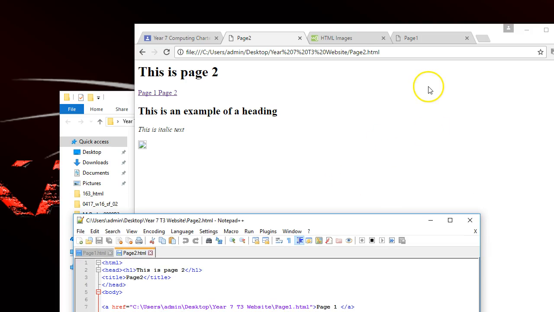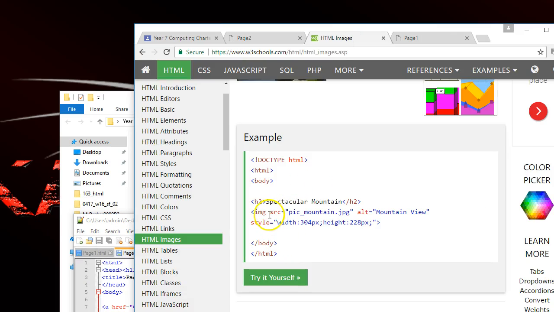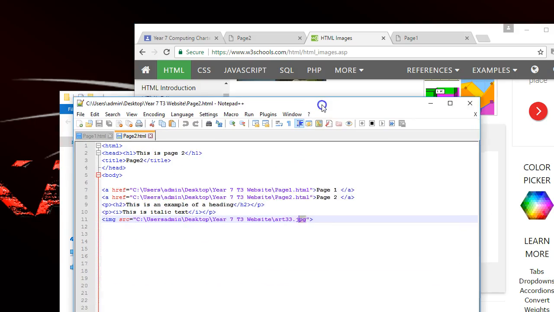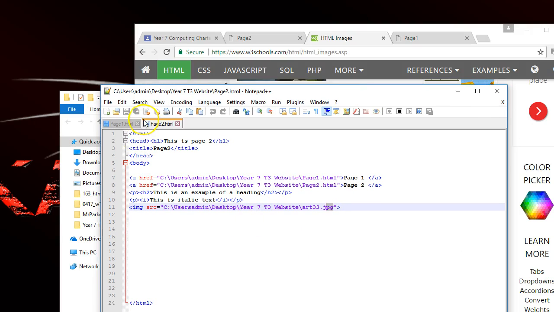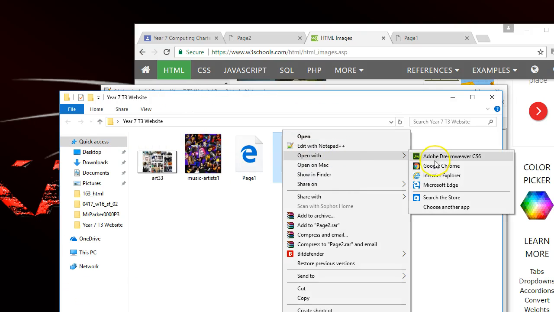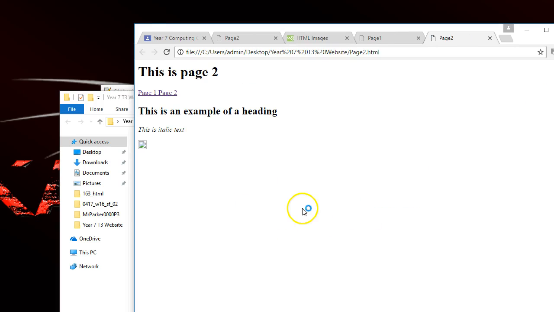I am just going to check this here. Image source is file name .jpg. Close for speech mark, and at the end we close for speech mark and the tag. Now this does look correct. Okay, so I am going to go back to my folder and just open up page 2 in Chrome. If this isn't working, I will be pausing and coming back to the video, and it's not. So I'll be continuing this video in just a moment.